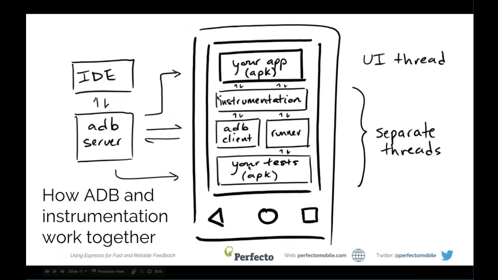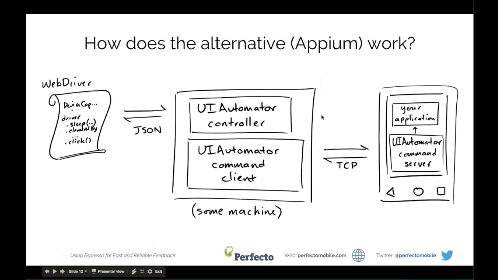So this whole model makes it quite a bit faster than, for instance, the alternative with Appium, which is a slightly different model. The script itself, like a WebDriver script, an Appium script, or a Selenium script, sets up the device capabilities and then uses the wire transfer protocol to interact with the controller, the UI Automator controller on some machine, whether that's a server for you or your own machine. And then the UI Automator client interacts with the device under test. So the tests are only being sent one step at a time, if you will. And that can cause a lot of wire chatter that, quite frankly, isn't the same as Espresso.